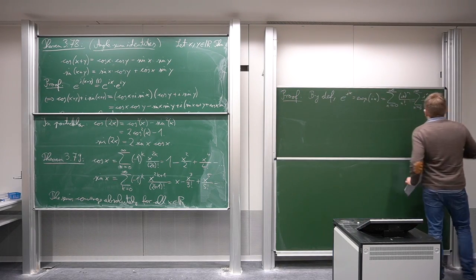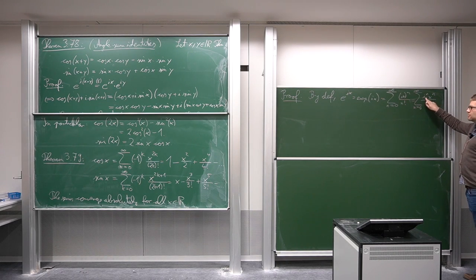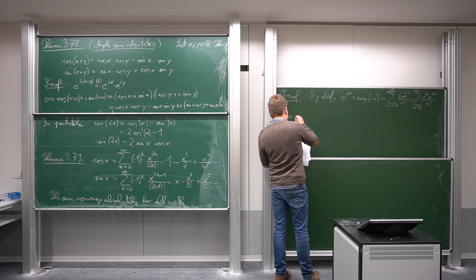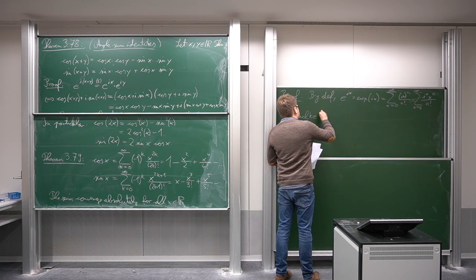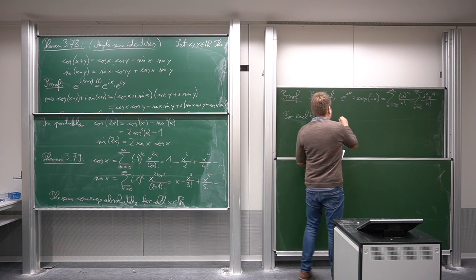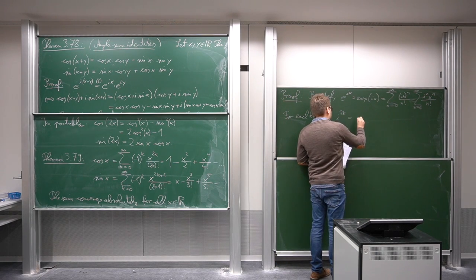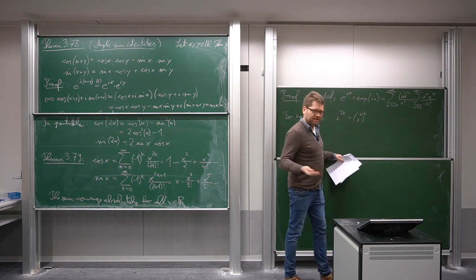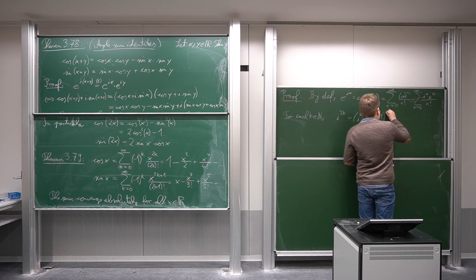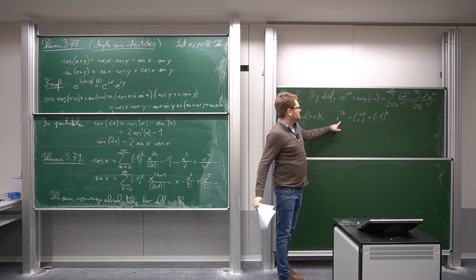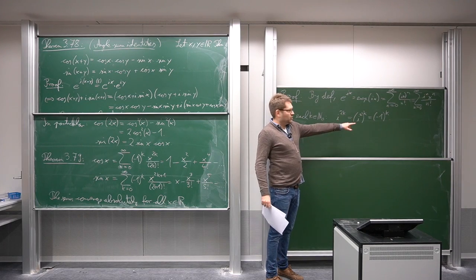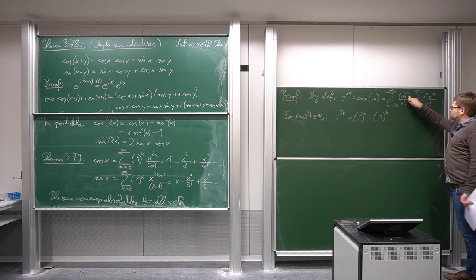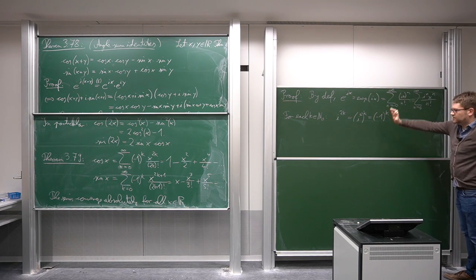Since x is a real number, this only depends on these powers i to the power of n. And about these numbers we know a simple thing, namely for each k in N0, we get the following: i to the power of 2k, by the power laws, is the same as i squared to the power of k, and i squared is minus 1. So this is minus 1 to the k. In particular, i to an even exponent is a real number. So all the even exponents are part of the real part.